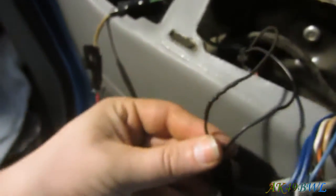And that's the way she looks. Pretty darn good, if I do say so myself, and it's not even warm anymore. And now, we can plug it in and give her a quick little test. All right. And the cool thing is, it's actually dark enough out here, you can actually see the lights. And they look pretty darn good, I gotta say. So now, stick that in there and move on to the driver's side.